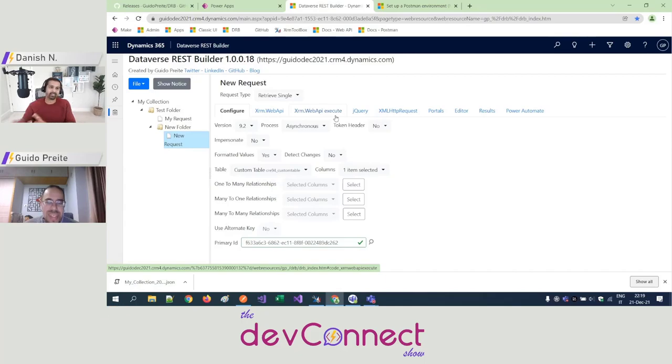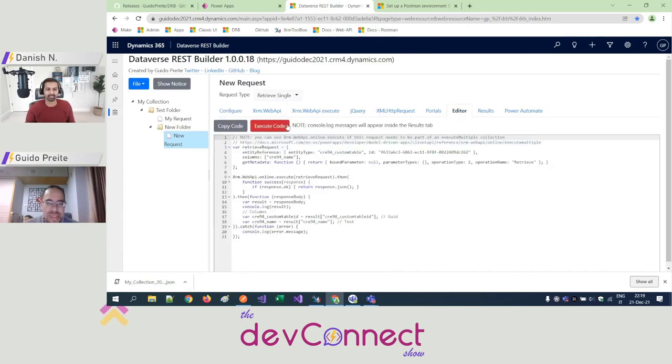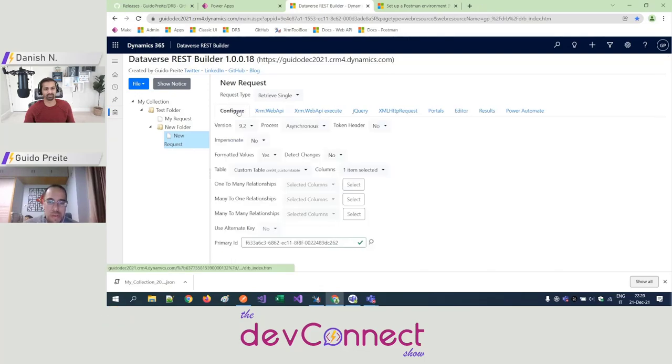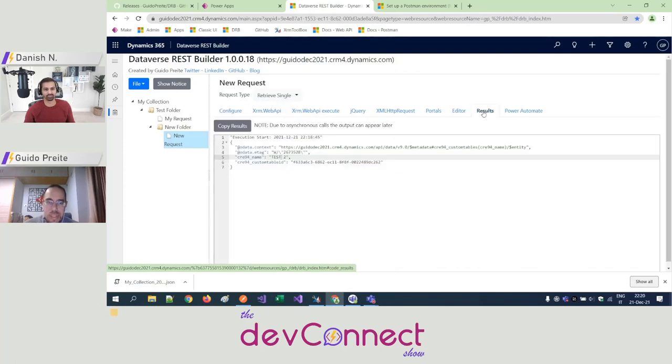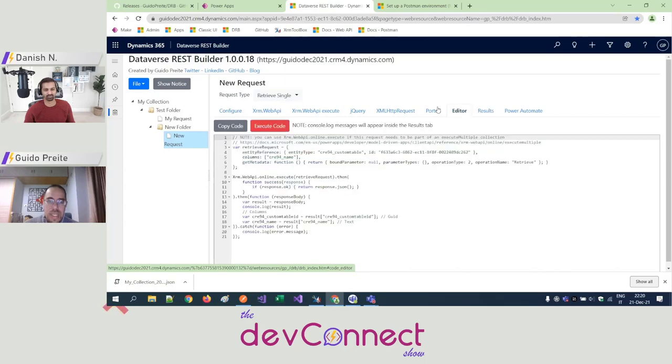It's like fluent. The UI, I like it so much. It's just really fluent UI. Yeah, I tried to make it faster. I don't want the user to always lose focus. You can always go back to the configure tab, where you're configuring. If you want to see the latest results, you can always check them also if you didn't execute.